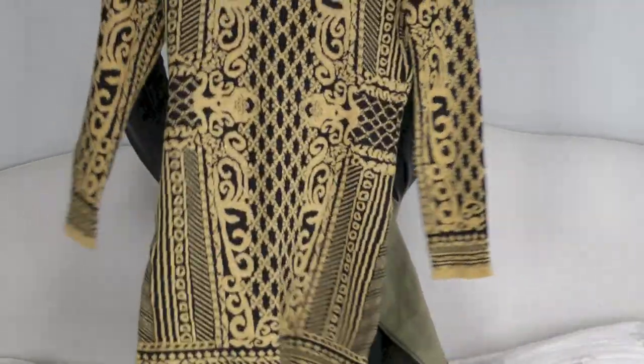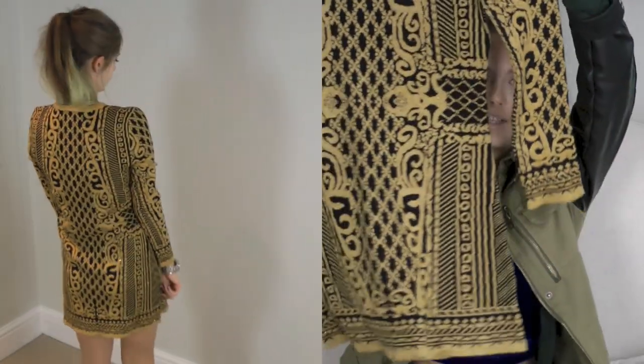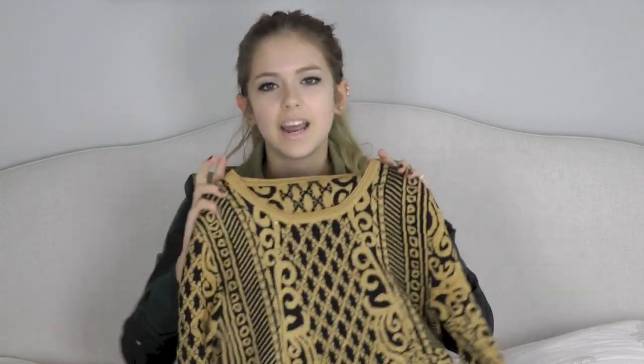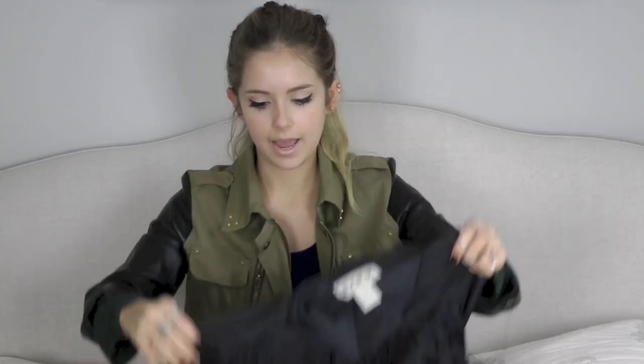The first is this gold embellished knit dress. It's really pretty — baroque, which is kind of of the moment — and I like this very much. The quality is really good; it's quite thick and nice and heavy. It's also got some slightly shiny thread running through it as an extra pop to the gold, which I think is really nice.